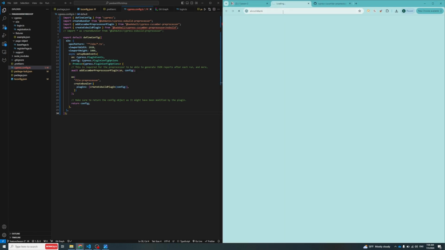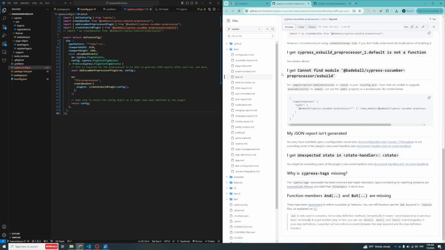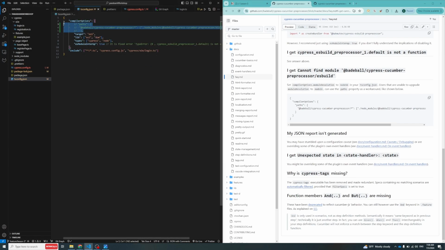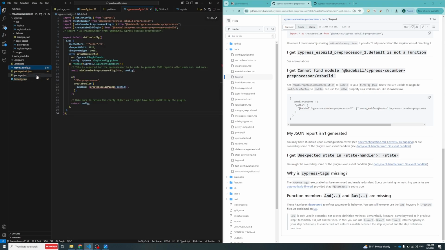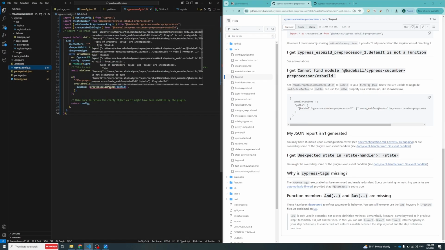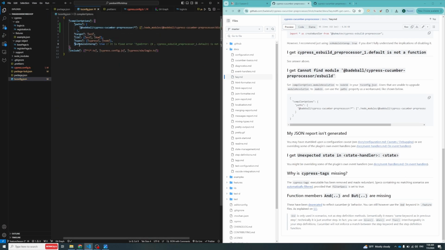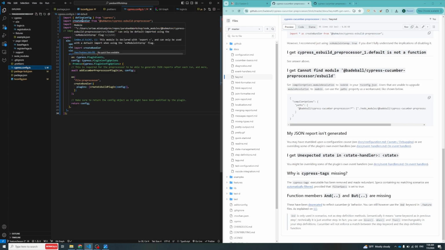I'm going to this link and we can see the official documentation about this error, and they recommend us to copy this code to the tsconfig.json. So I have prepared that, save it. And we can see that we have some problem here. So I will recommend you to comment out this code. Save it. And after that we can see another problem.